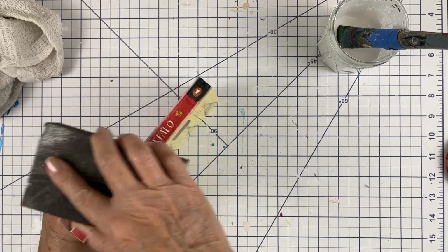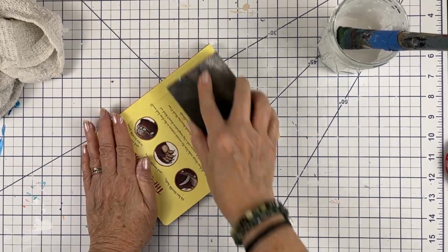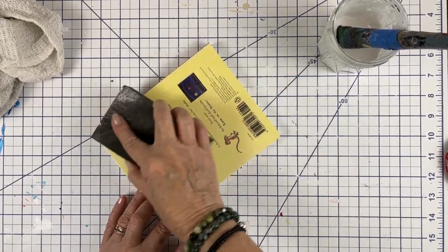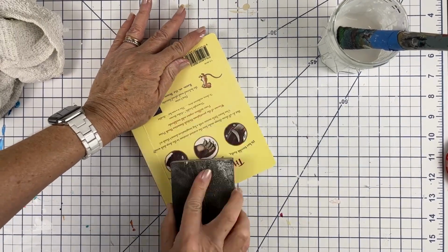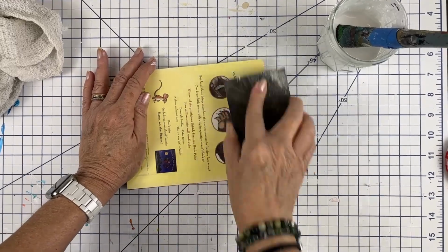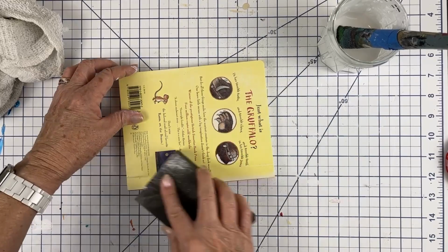So I start by prepping my book. How I do that is I take this sanding block and I just rough it up a bit so that the gesso has something to really stick to. Because this is a super high gloss finish on all of these pages, and I just couldn't get the gesso to really stick to it. So just rough it up a bit.